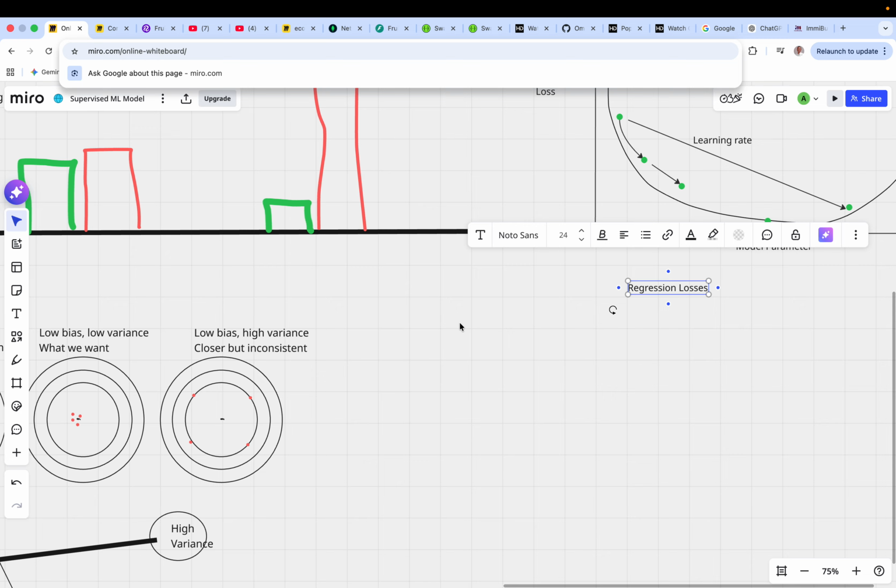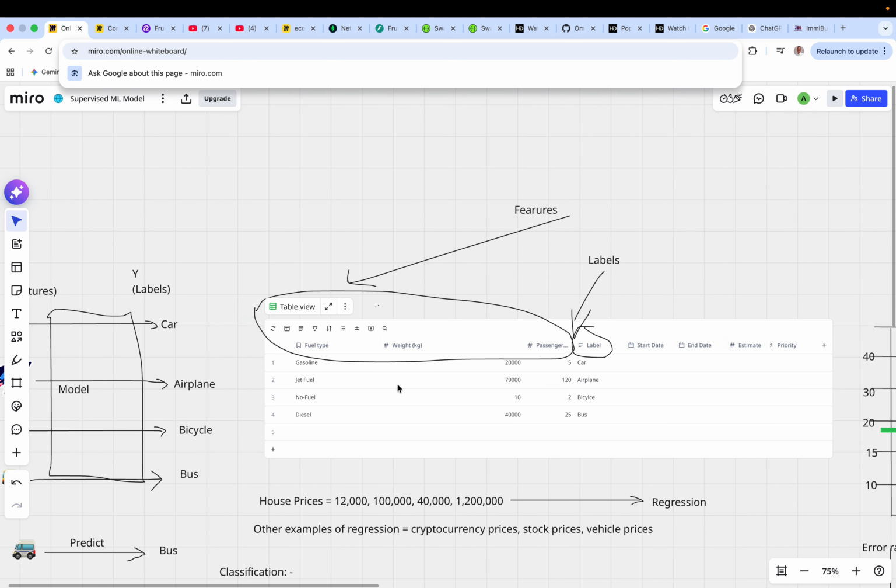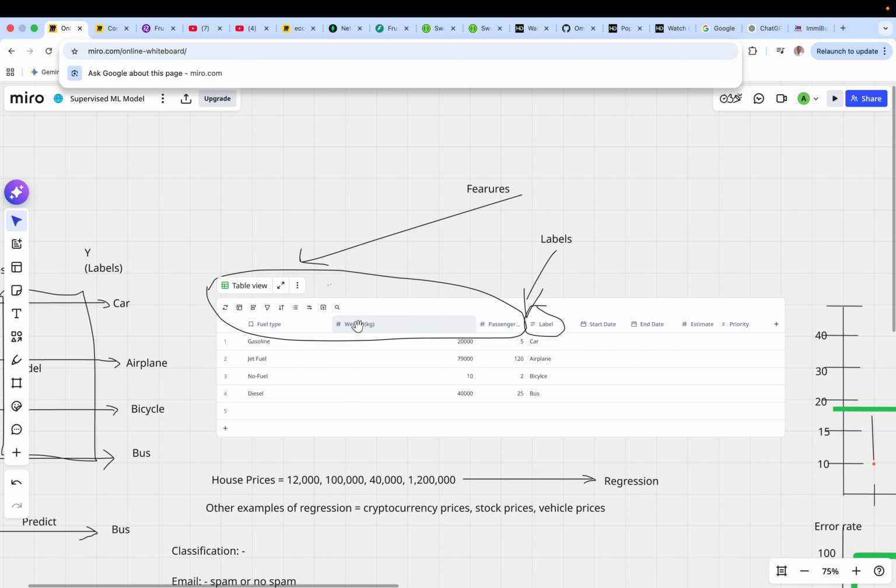Okay, so let's say I want to predict on 3 values. Let's say we are trying to predict weight.